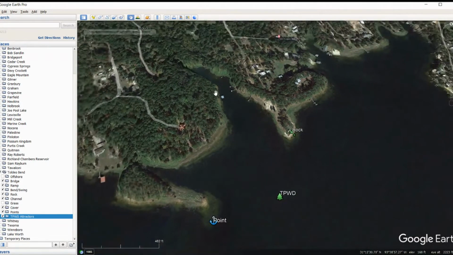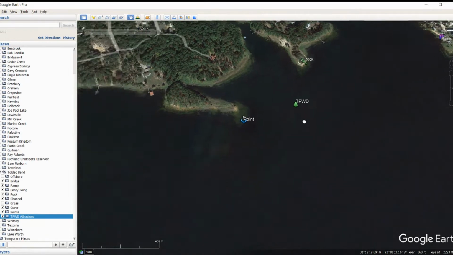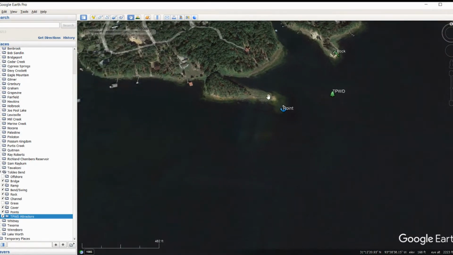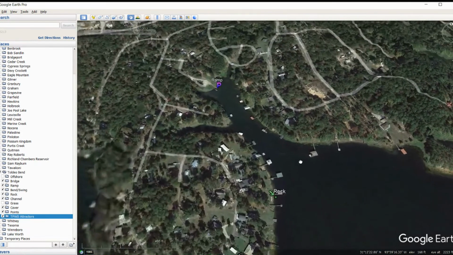And then, of course, the image kind of gets a little shady back in there, so you can't tell what's going on. But we'll talk about this probably on the offshore stuff too. But you got a good Texas Parks and Wildlife fish track that's out there, so you'll see that point out there on your grass if you get that card. You've also got another decent little point that comes out here we can check out. And again, we'll probably talk about that on offshore stuff when we talk about points.